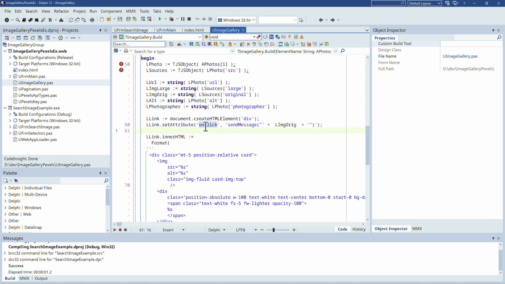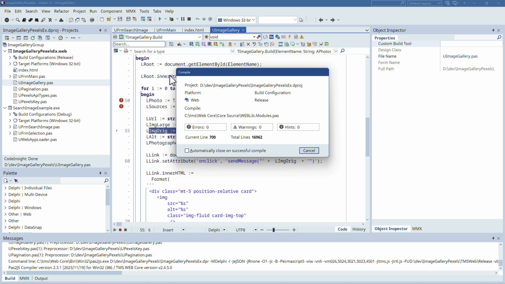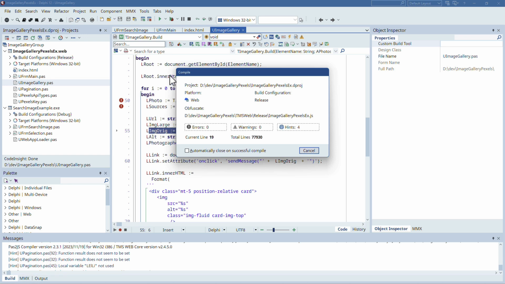So we set the attribute onClick, which is triggered when we click on the element, and then we simply, and this is looking a little bit naughty in code, but here we have the double quotes, send message, double quotes, and then we send the string image original, which is the original URL of the image. That's all we do. So if you were to run this, which we'll do right now, without the VCL, nothing would happen, okay? That's the beauty of it.